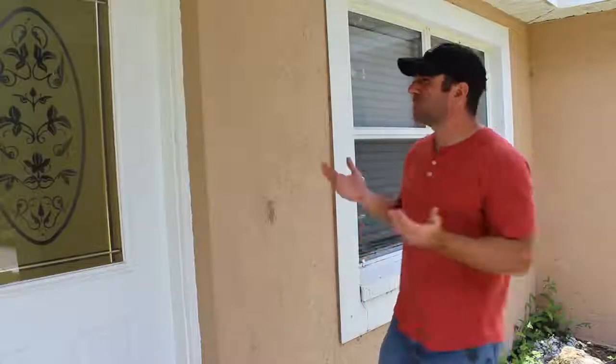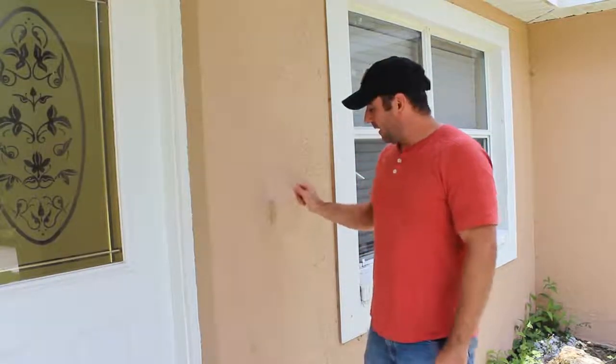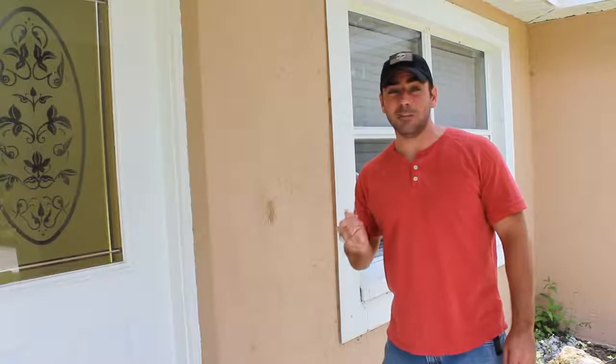I've lived in this house for just about 4 years now, and ever since I moved in, the doorbell does not work. And I was wondering, is it something I can fix myself? Or even more importantly, is it something that I can make better?